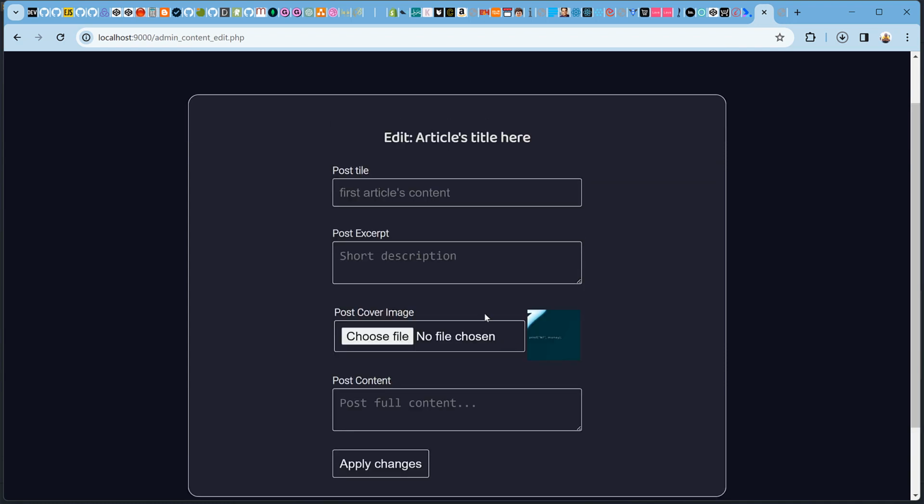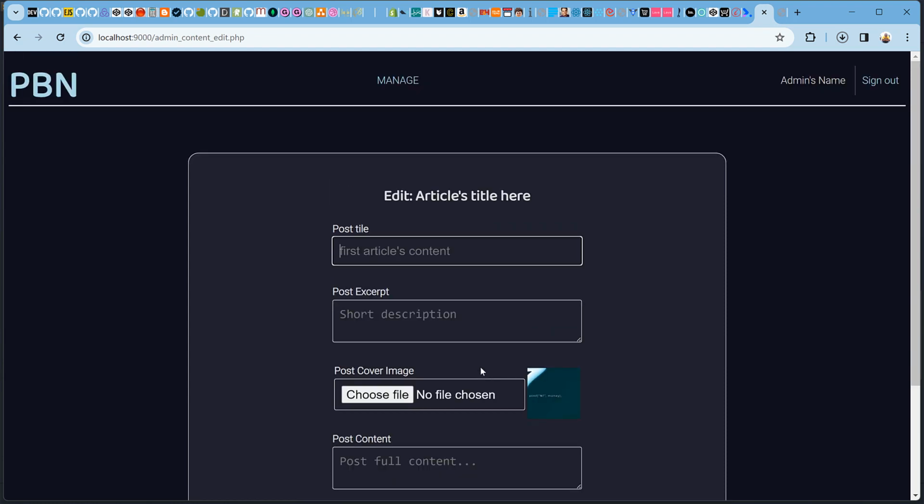Once we start programming it, we'll be able to pre-populate the content and know how we handle the submission of this kind of forms, the edit forms. So this brings us to the end of this episode on the creation of our edit page, the admin's page used to edit articles.